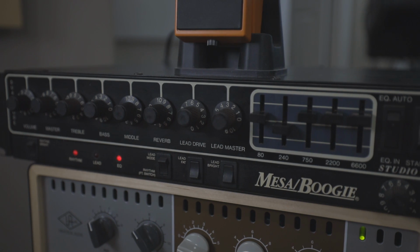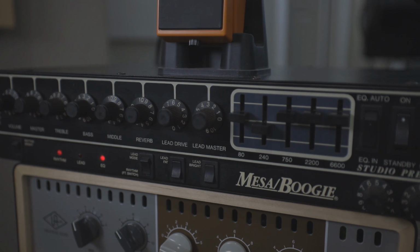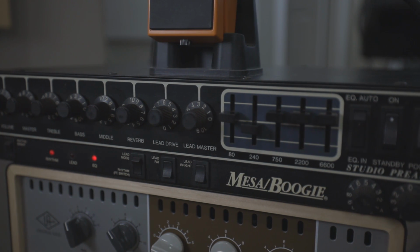Now, Kurt initially bought his very first Mesa Boogie Studio preamp on May 2nd, 1990 while on tour, having trashed his Sun Beta Lead heads the night before on May 1st. So he walked into a music store, picked the cleanest sounding amp or preamp presumably, and just went with it. He didn't really think too much about the gear that he chose, but he did choose the Mesa Boogie Studio preamp and he used it for the rest of his life. It became a live staple, it was very, very reliable, and it sounded great live.